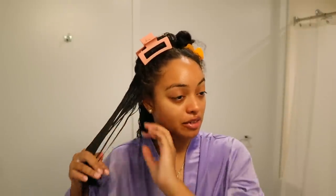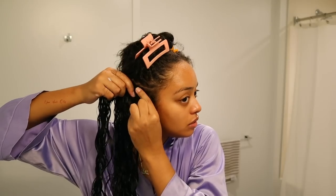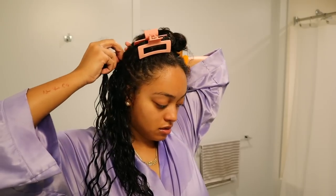It's also for sensitive scalps, and you guys know I have a very sensitive scalp. My scalp is really dry naturally and very flaky, and ever since I started using this specific line, I've had less flakiness. A three piece. I'm gonna put one right here. Check on it. I like to make sure. And then I'm gonna take my pattern.